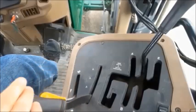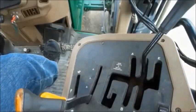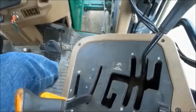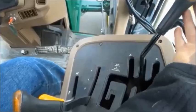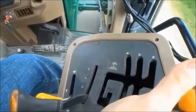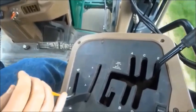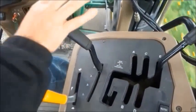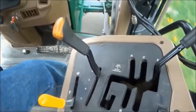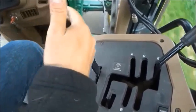Right, so just showing you how this power quad works. So you've got your range here. We'll start off in C for this demonstration, and just put her into the shuttle. Put her into forward. Put her away. So basically, you'll move your range, so C to D, up into E, which is your top range of these. And you can just push through the power quad. If you want to come down a gear, come back off when you're braking, and without using the clutch, you can just come down.